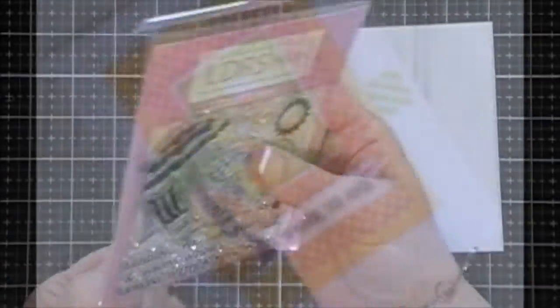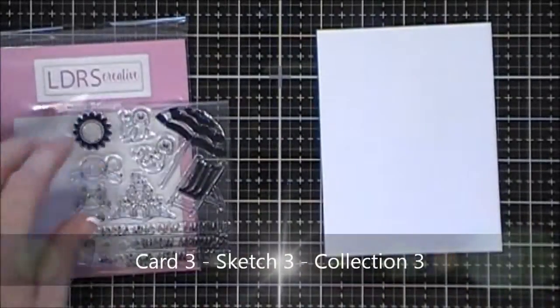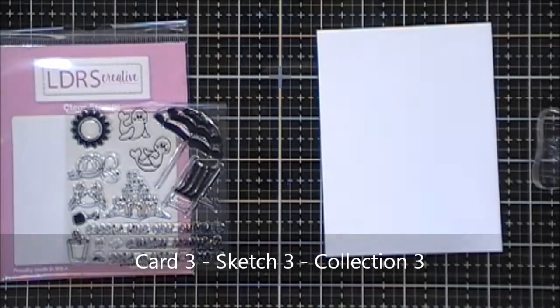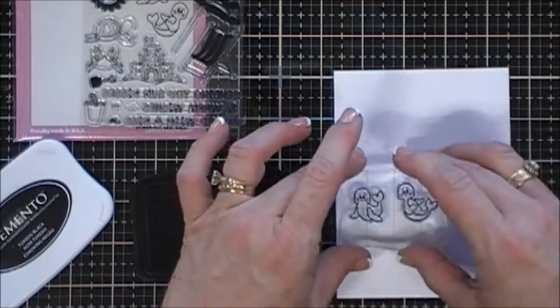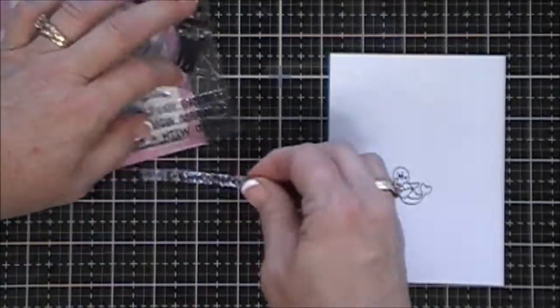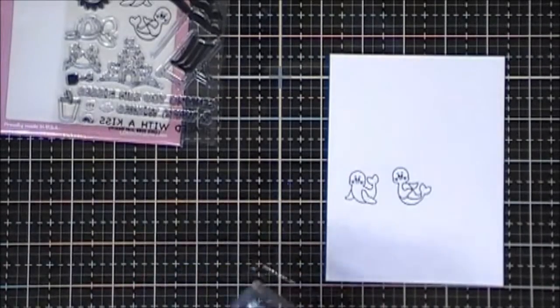Now I'm going to use the stamp set here, and I wanted to use the little seals. I thought they were just so cute. So these were in collection number 3. I'm going to stamp them with my Memento Tuxedo Black ink. And here I stamped 2, but I ended up stamping another one later on and creating 3.